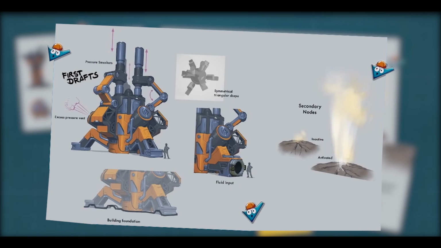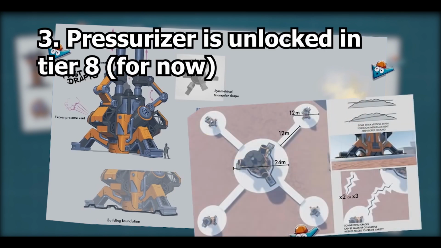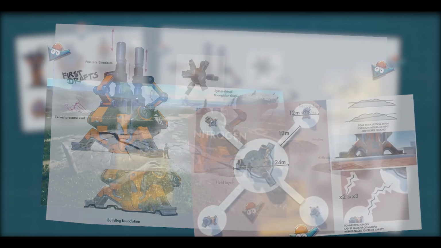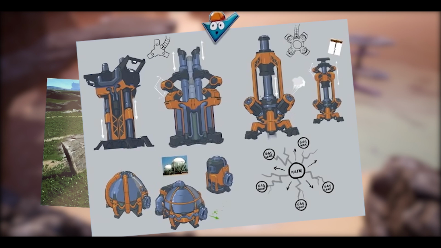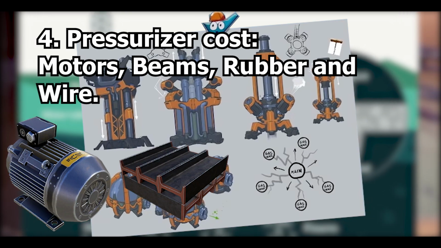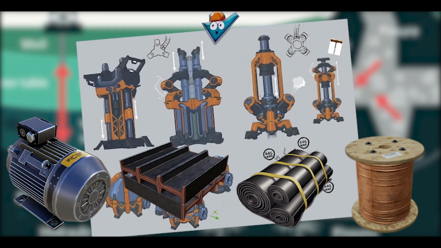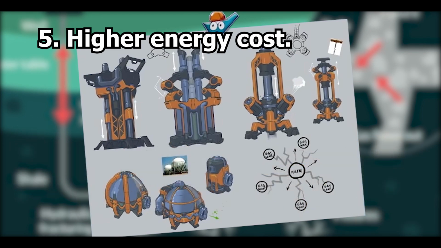The Pressurizer will be unlocked in Tier 8 and require steel and oil parts for the wells. However, as earlier gases are added in-game, you can expect these build requirements to change and possibly come in earlier. Now, currently the Wellspring Pressurizer requires motors, steel beams, rubber and wire to build, and they believe it will be more expensive in terms of energy to run, which we'll talk about later.